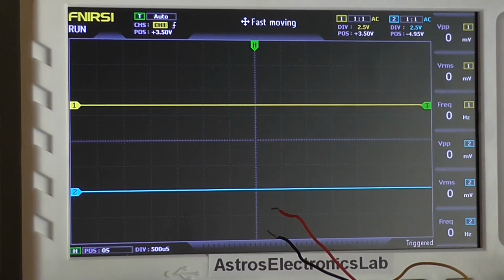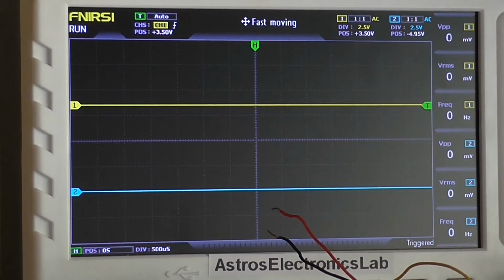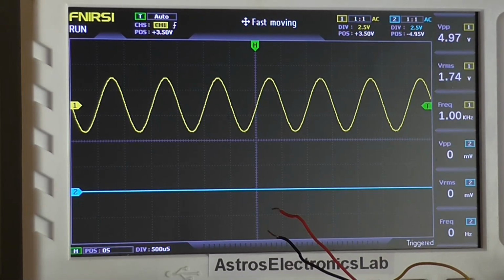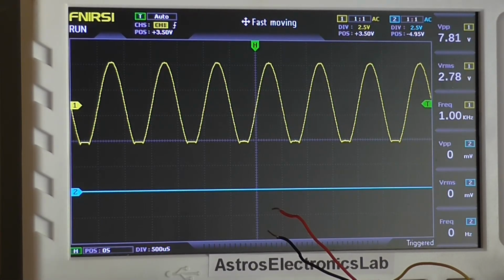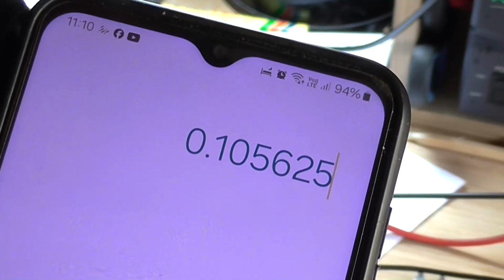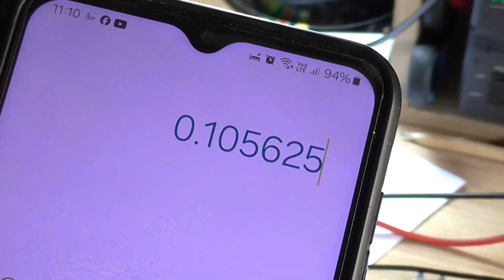Okay, turn the circuit back on. No unusual current draw. We still have a power output, which is good. It's going quite a bit further now. Just got to be careful of those resistors. So that's without clipping, so we got more like 2.6 volt RMS. Not much difference, about 105 milliwatts.